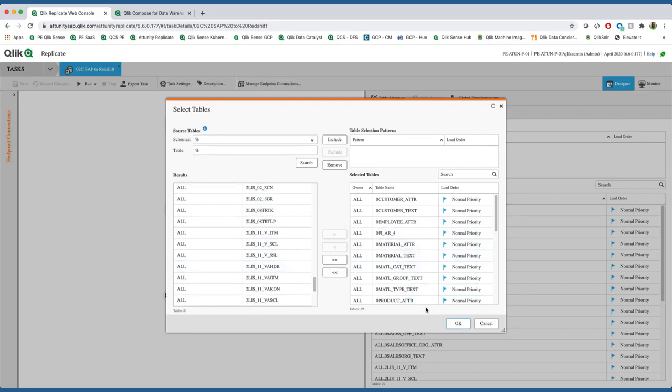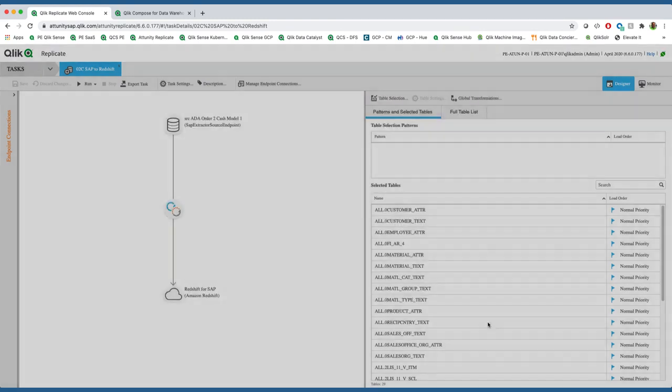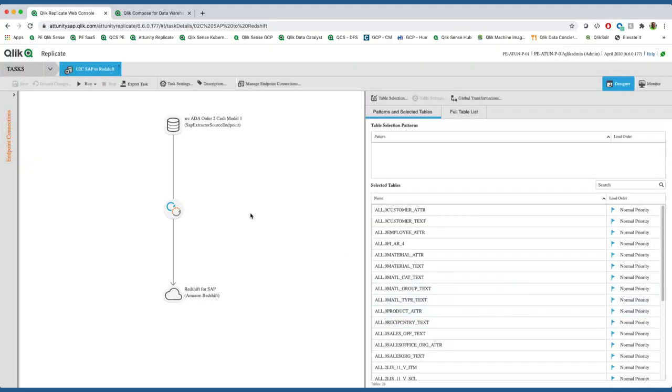So we grab the extractors we need to source the data for billing, sales items, order status, delivery status, and all these different entities, and extract them and land them in Replicate. This process of replication is very straightforward. You can see here we're connecting to the SAP system and writing the data out into Redshift, and that's really all we're doing in this stage. We're applying a few global transforms to make sure the data is in the best format for Redshift to use, and that's it. This is the process of replicating the data out of SAP using the extractors and landing it into Redshift.